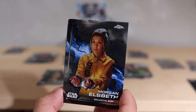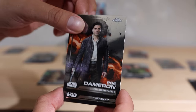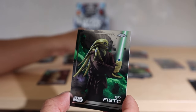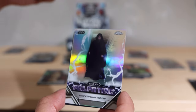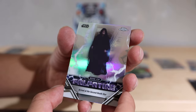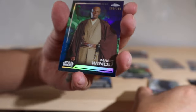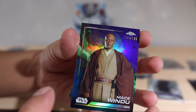Morgan Elspeth blue, Poe Dameron - I'm liking the design of these cards quite a lot. We got a Chewbacca, Kit Fisto. I like that green - I guess all the cool Jedis will be green. Whoa - Rise of Palpatine refractor! Rise of Palpatine refractor, Arrival at the Second Death Star. And we got another numbered card - a purple Mace Windu, 103 out of 199!